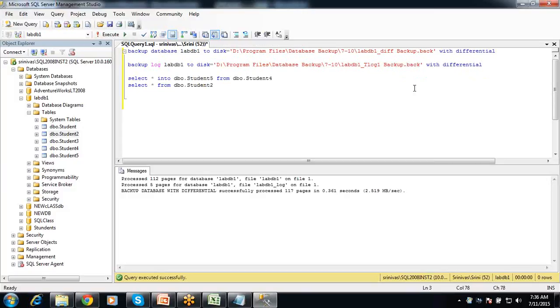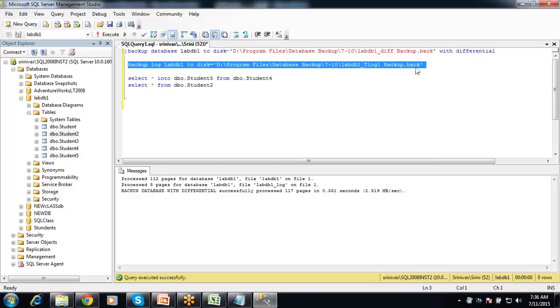T log 1, with differential not required. So backup log, database name, to disk, the location of the backup file, and the log file name.